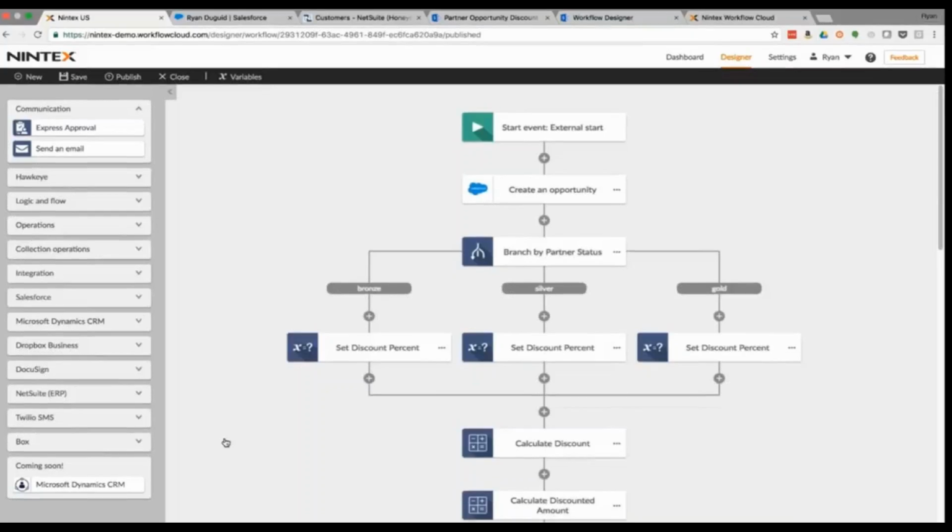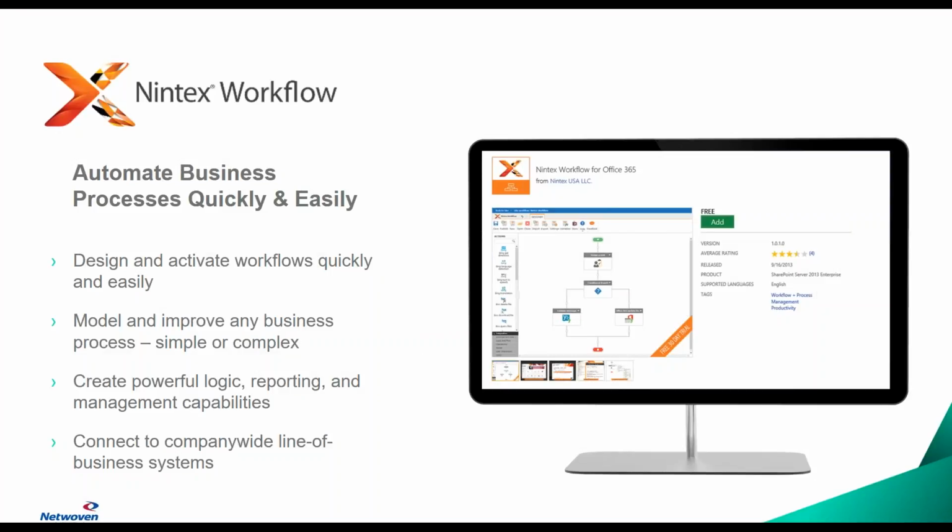Creating workflows for Office 365 or SharePoint Online. Again, we want to be able to drag and drop and create workflows without writing any code. Again, we can connect to line of business systems, and I'll be giving you an example of how we can do this.